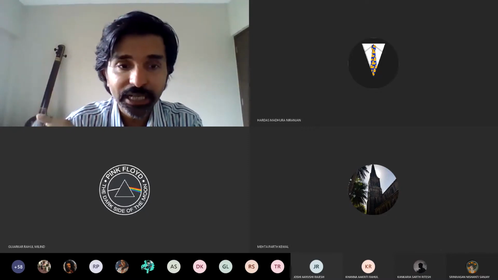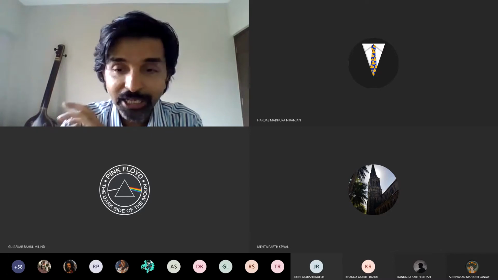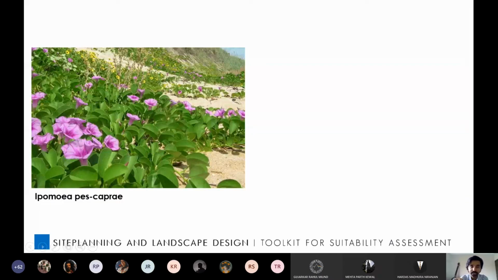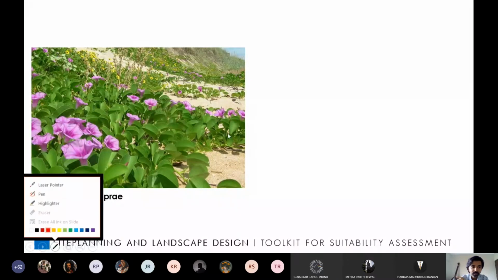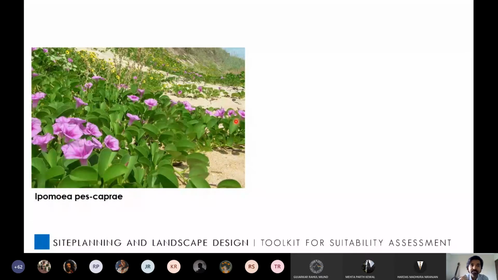Yeah, so just a few meters north of that area, there were sand dunes which were intact. And the reason why those sand dunes were intact? Those sand dunes were intact just because they had a good covering of this particular ground cover. Something as flimsy as a plant that can be pulled off in a minute could withstand the wave of a tsunami, and it held that whole sand dune together.